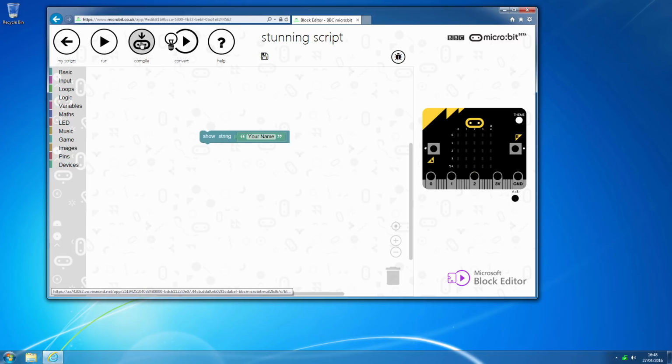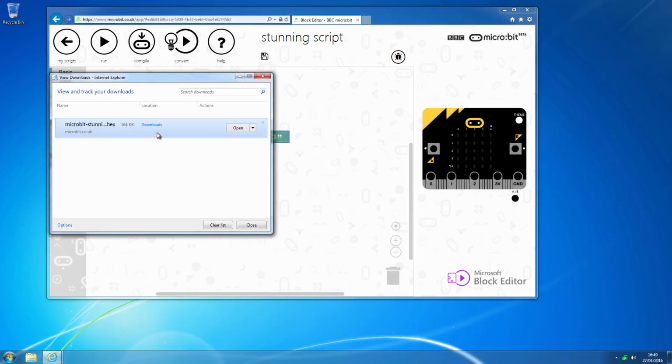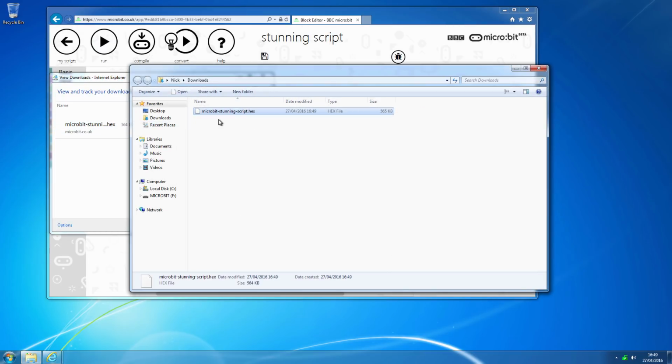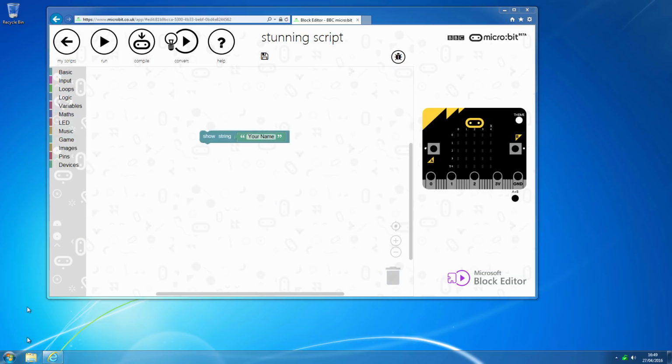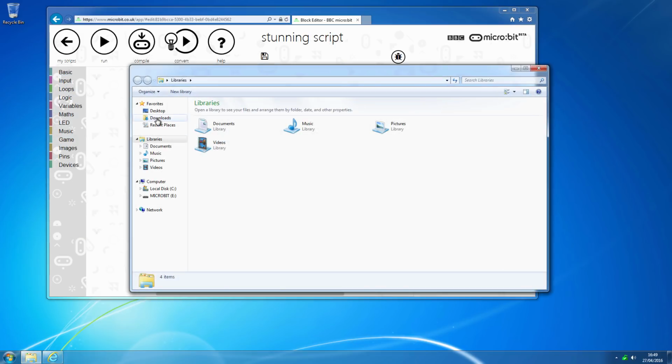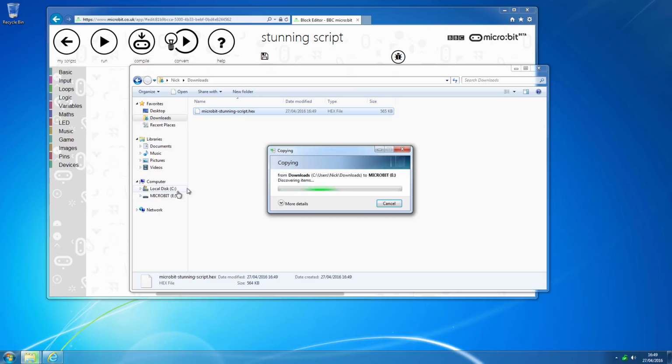So we can compile, which creates it for the micro:bit. The different versions of Internet Explorer and Edge may say different things, but effectively we need to save. And at this point we could either view downloads and then just click the download link, or alternatively, if we just close those away, the other natural route is Windows Explorer, and then click on downloads. And programming or downloading it to the micro:bit is as simple as dragging and dropping it on.